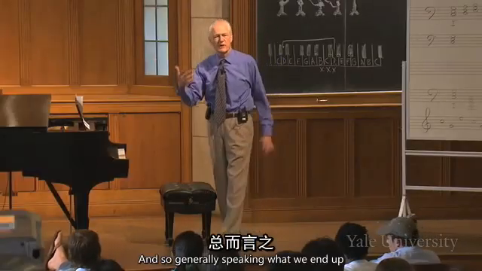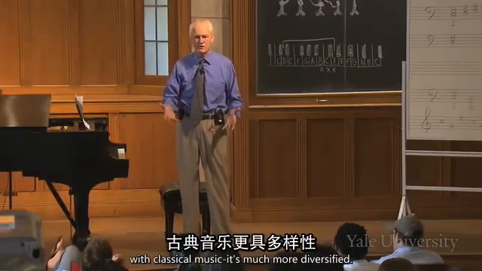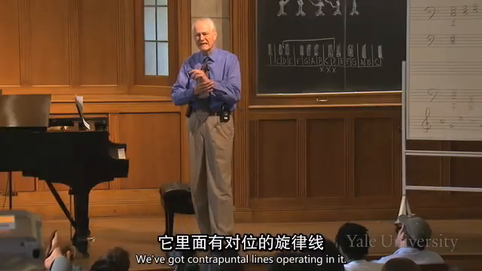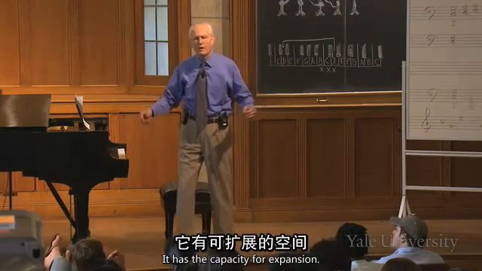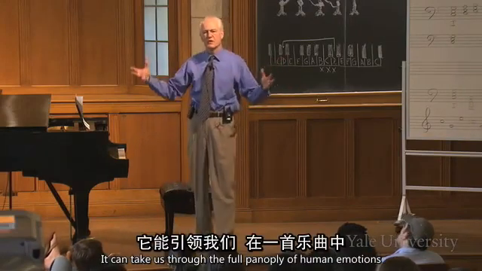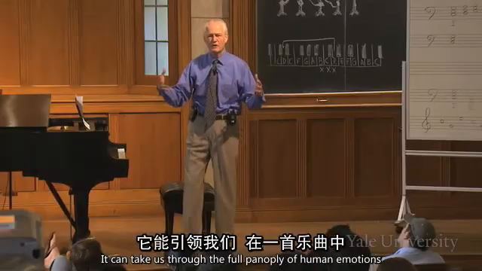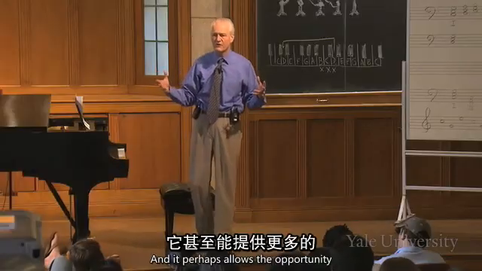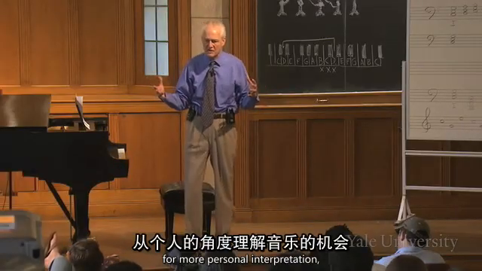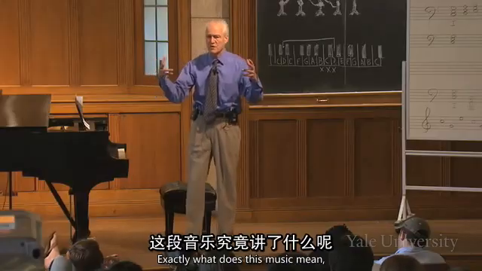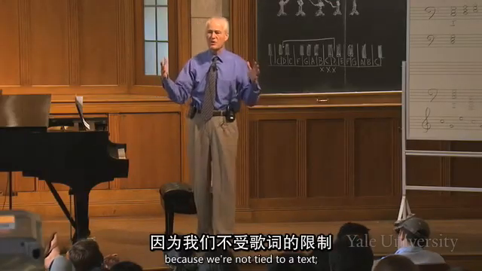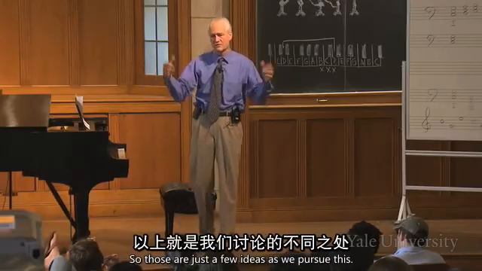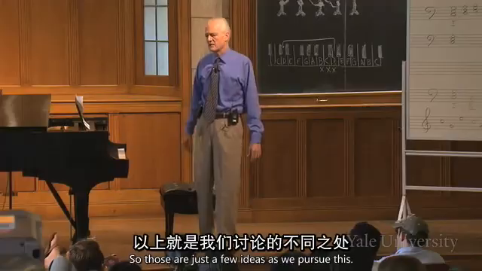And so generally speaking, classical music is much more diversified. It's much more varied. It's much more complex. We've got contrapuntal lines operating in it. It has the capacity for expansion. It can take us through the full panoply of human emotions within one particular composition. And it perhaps allows the opportunity for more personal interpretation. Exactly. What does this music mean? More personal interpretation, because we're not linked in to a particular text that tells us what it's about. So those are just a few ideas as we pursue this.